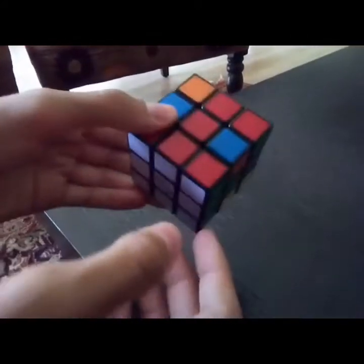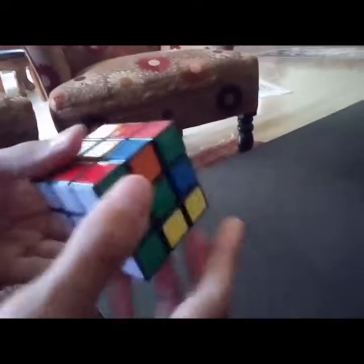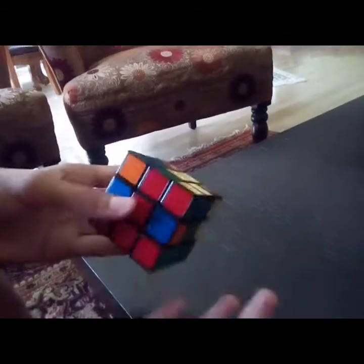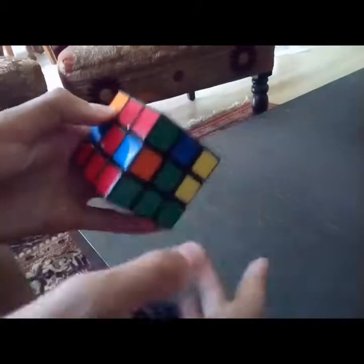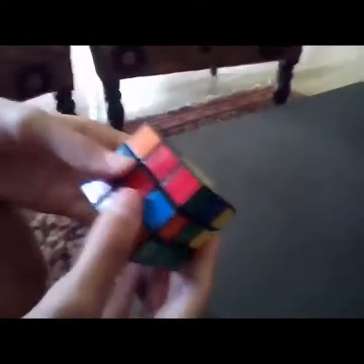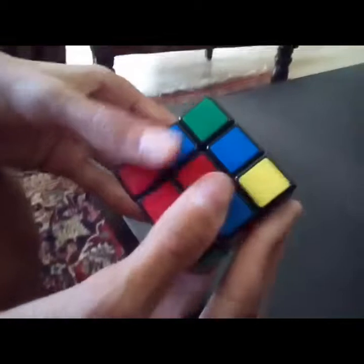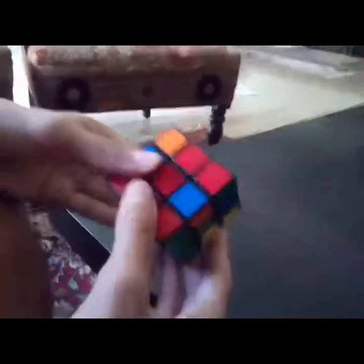Now for the second layer. The second layer is a little bit more tricky because this is where our secret method is going to come in. And this method is called algorithms. Yes, algorithms. It sounds really nerdy, like a smart kind of word. And it is, because there's a little bit of math, sort of, not really. Algorithms are kind of like a number line, an X and Y axis table. So if I say plus, you either move it right or up, depending on which area you move it to. And if I say negative, you either move it left or down.